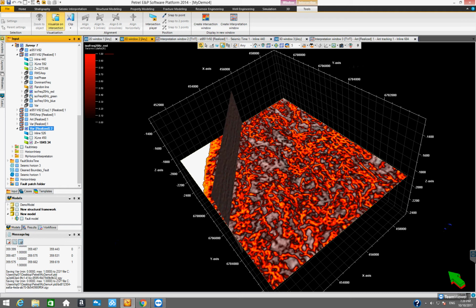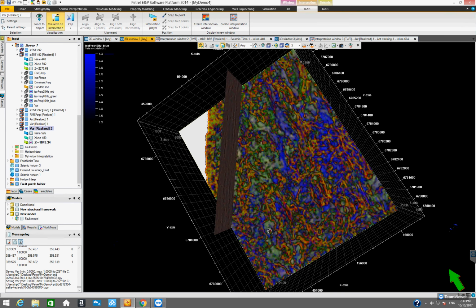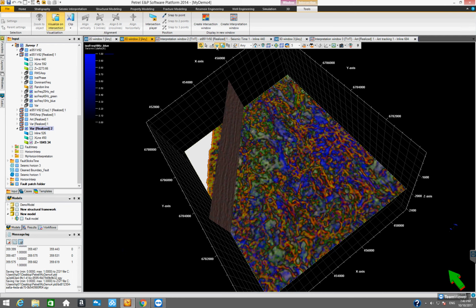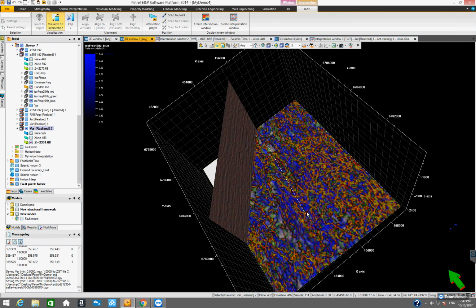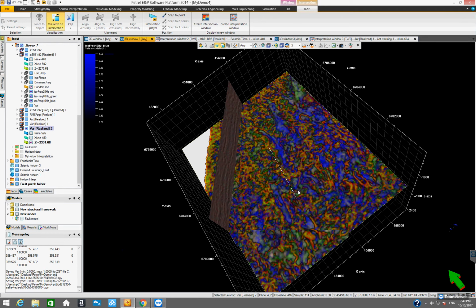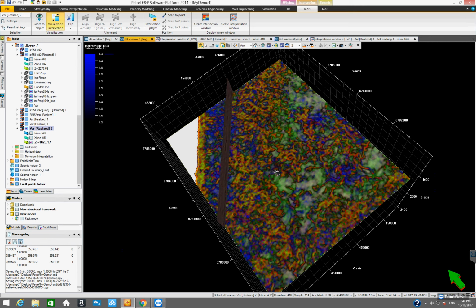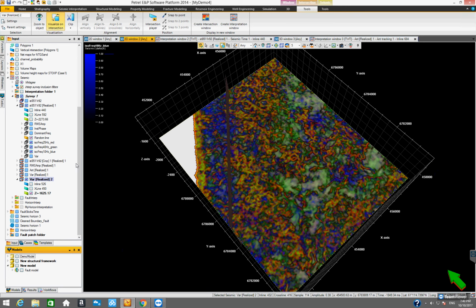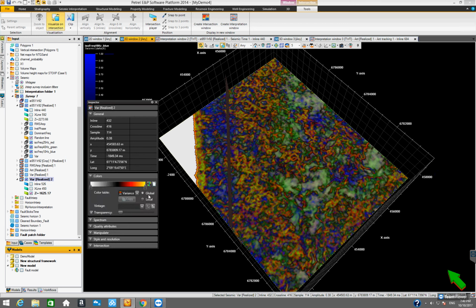Then maybe I should try to change the bar color. Maybe let's select a different color.